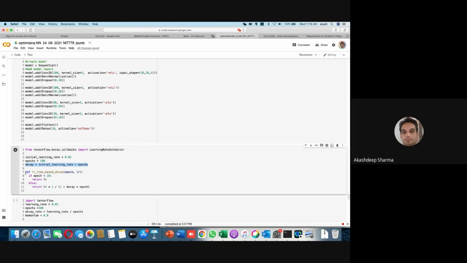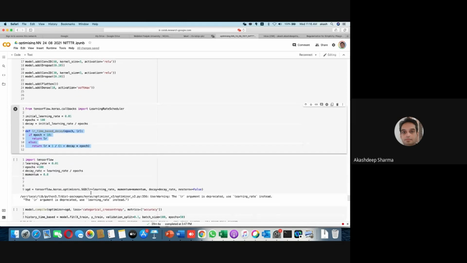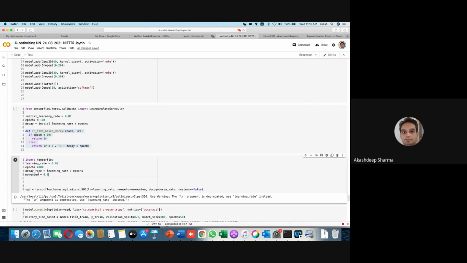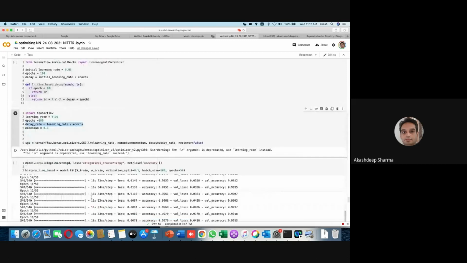Then I just wrote this simple function. Sorry. ये नहीं है, ये वाला है. Decay rate is this one. Then I added a momentum factor to this one. मैंने momentum factor इसमें ऐड कर दिया. बिकॉज मैंने लास्ट में बताया था कि मोमेंटम से क्या होगा, आपका स्पीड अप होगा. तो जब मैंने ऑप्टिमाइज़र बनाया, मैंने SGD use किया. Now my learning rate is LR, right. Momentum is momentum and decay को मैंने decay rate दे दिया. Decay rate will be calculated from this one. मतलब after every step my weight will be decayed. मेरा वेट डिके होगा हर बार. Then I just trained it.